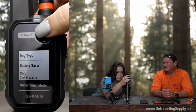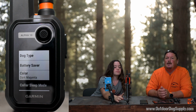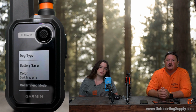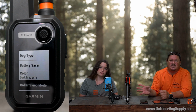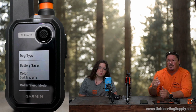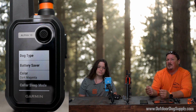Collar sleep mode. Sleep mode is what you would want to put a dog in. All right, in the mini collars, the full-size collars will not allow you to do it. But in the mini collars, you can actually put a collar to sleep, which can get you a week or longer out of battery life. When you hit that, and they do have it fixed in the 200 and this, if you put that mini collar to sleep, it no longer tracks GPS. It no longer sends a signal. It's just waiting for a signal to turn it back on.